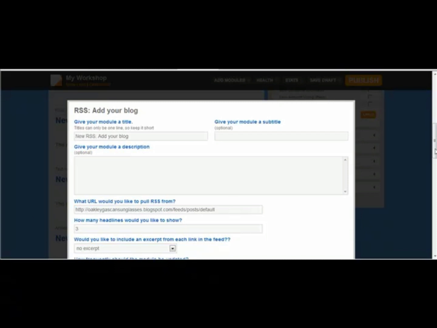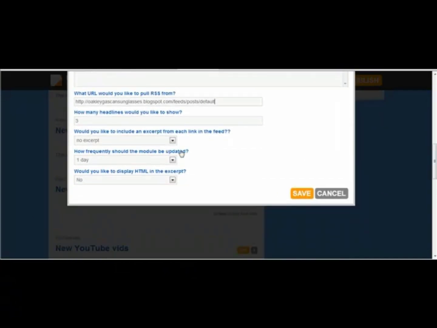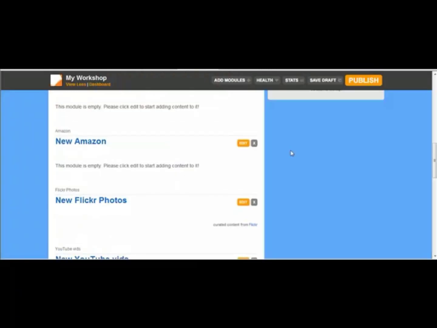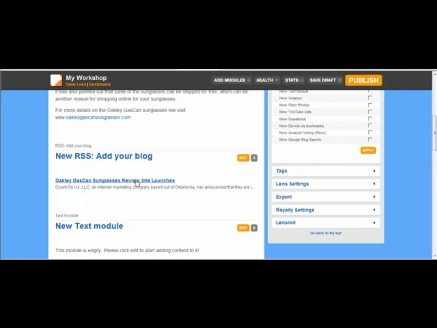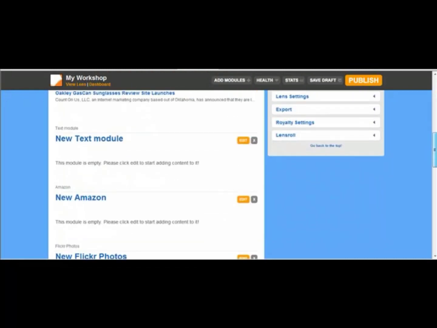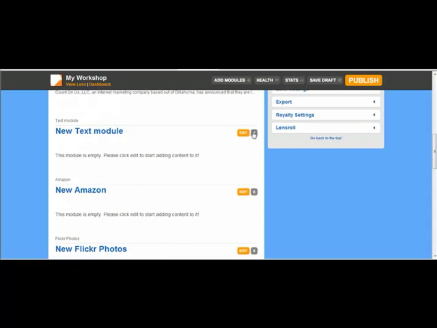And then just leave all this. You could put excerpt 100 characters and then hit save. And that's actually going to help you get some more content out there while actually getting it submitted. So notice it added more keyword rich content. So you could put in, let's say, an Amazon.com module. You don't need to. I would just stick with this for right now.